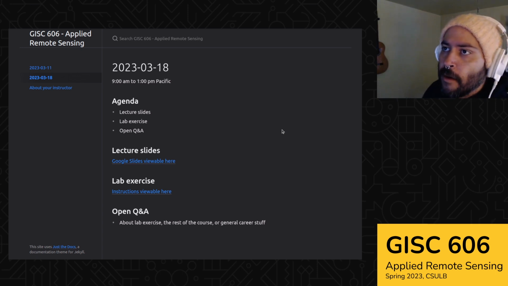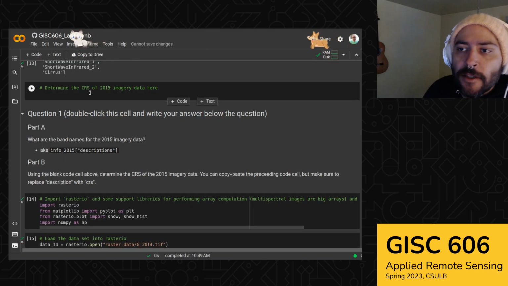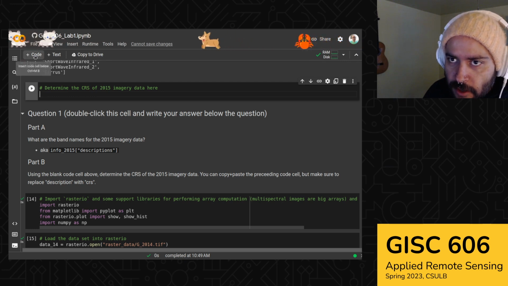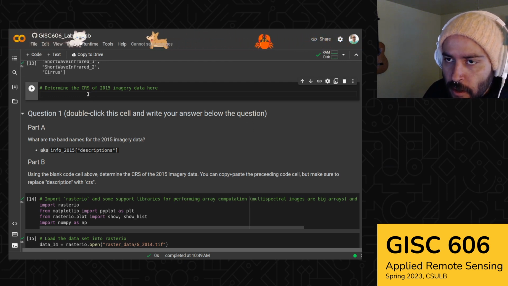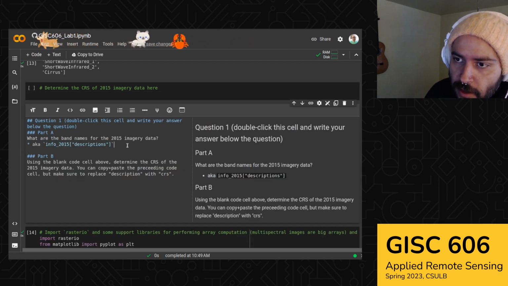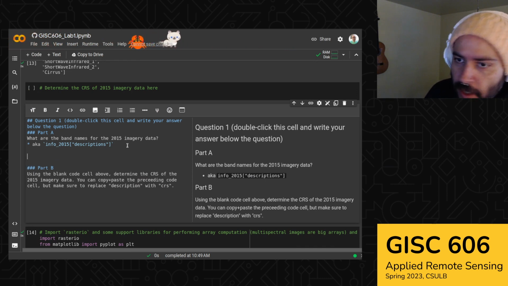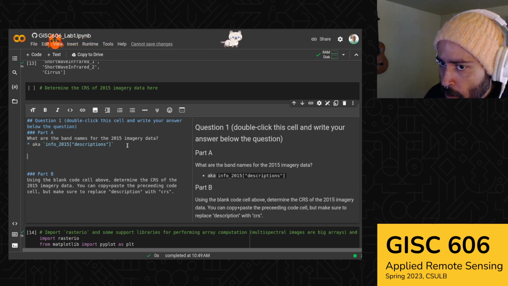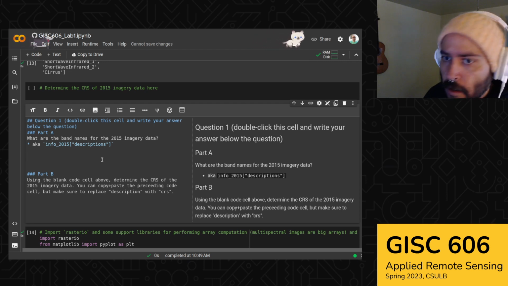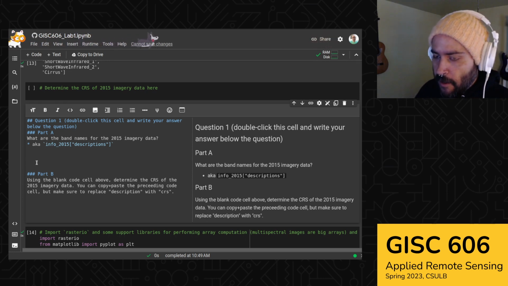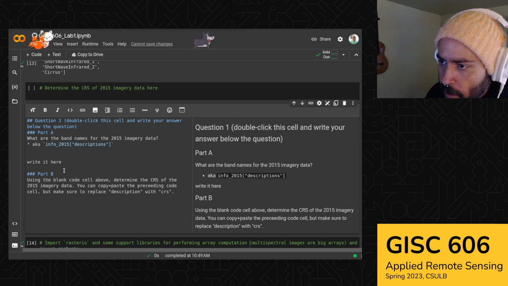How do you make new lines in the... So you see here, there's like a button that says code. No, not like the new code lines like in question 1. Oh, here. So double click on the cell. And how do I make a new line once I'm in there? Just do enter. I put it on a new line after the thing, but it's stuck in a paragraph. Can you open it and just do it like a line above part B like this? Like write it here. Do you see what I'm doing here?